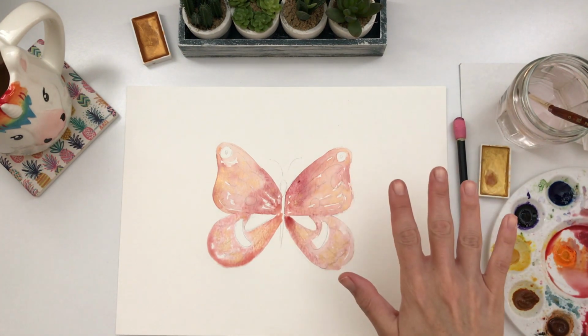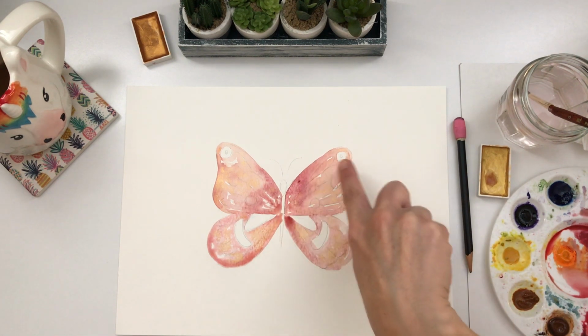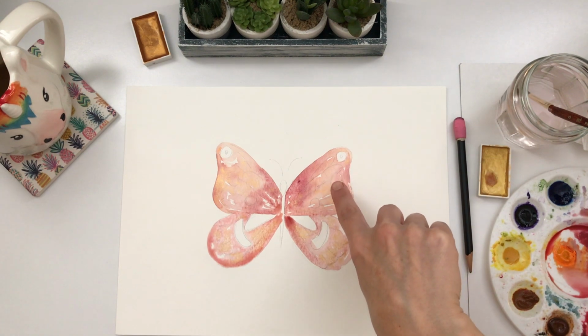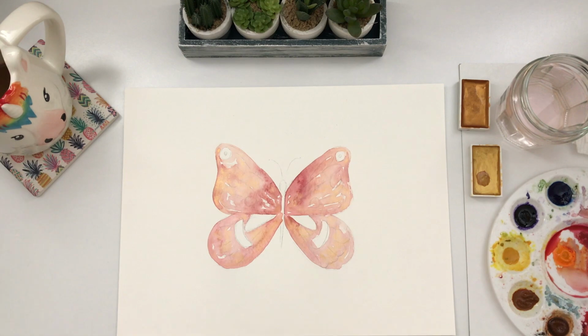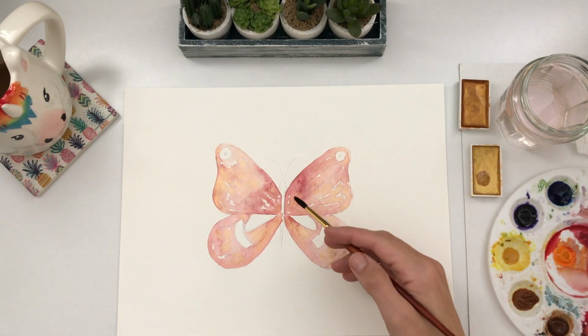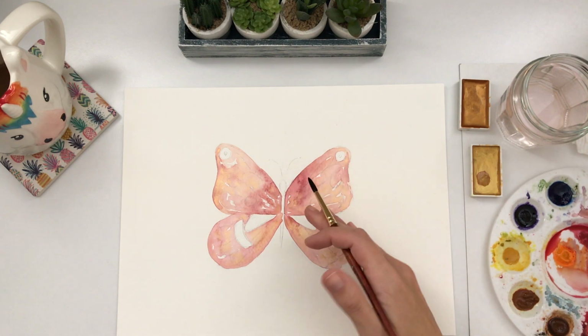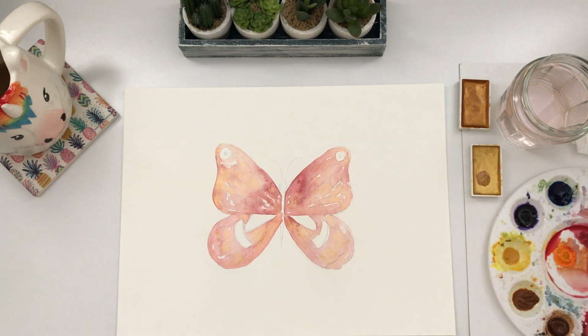I'm going to let that completely dry before I go back in and add the little details in the butterfly wings and the body. And I'll probably add a little bit more metallic paint once this is dry. Once your painting's completely dry, you can go back in and add in the extra details for the wings and the body or any overlapping areas without worrying about your paint bleeding into the other sections.